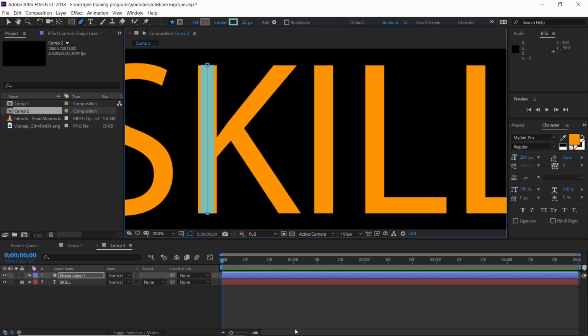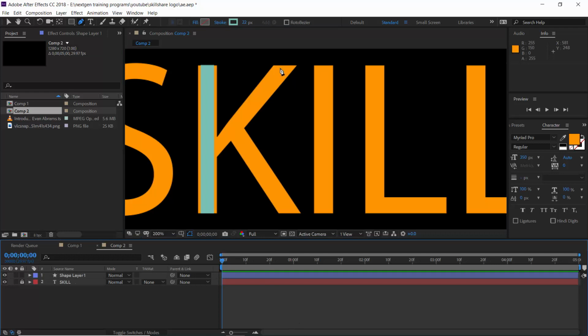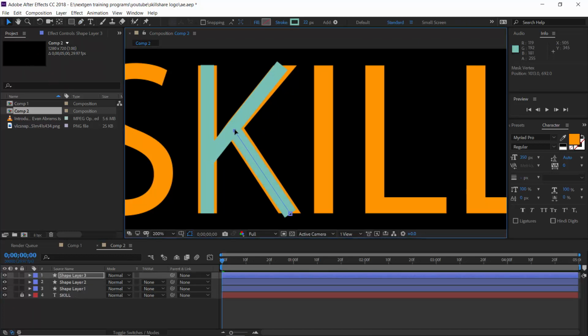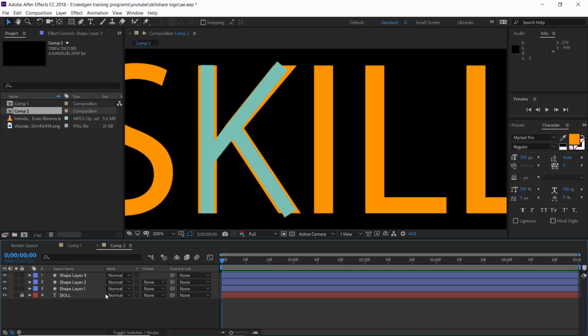I have kept stroke size to 22 and fill to none. I just need the path and keep every path on a separate layer because we have to animate them separately. And also we will need to change the blending mode of the layer to get the desired result. Using start and end points, try to trace characters smoothly. You don't have to be very precise, just keep it close. And also rename layers, whatever will suit you to differentiate between them.